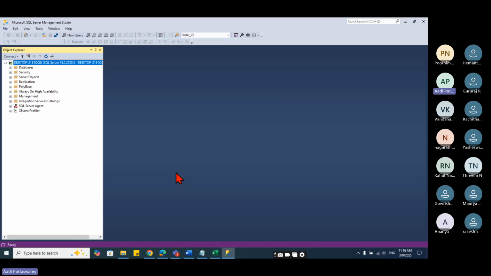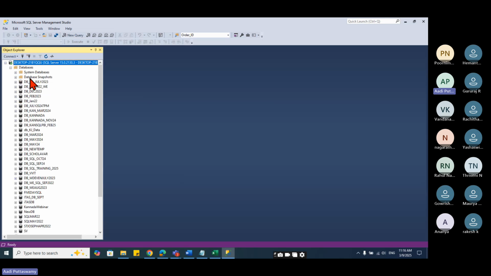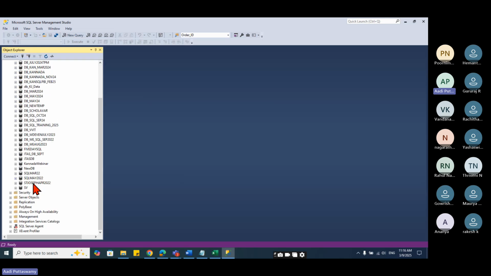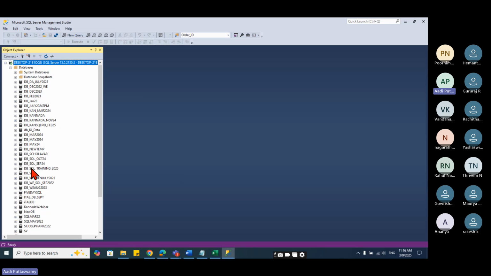If you see here, there are so many folders. Can you see this database? If you just open this, see, I have so many objects here. All these are databases which I have created. For each class I keep creating, there are so many databases. I have to delete them actually, I should not keep so many databases. But since I keep teaching so many batches, I'm just adding databases here. It's not required. Suppose you are working, just keep one database, it's more than enough.